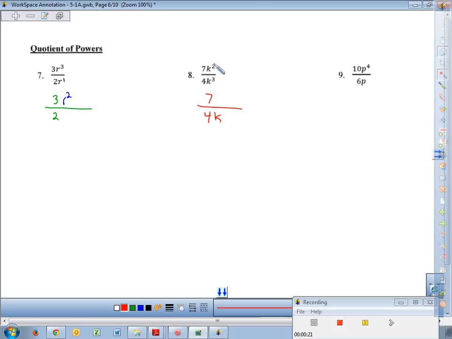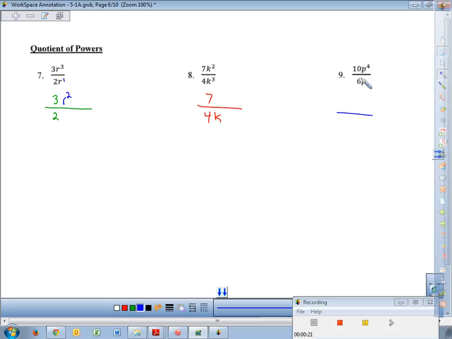If you did do the subtraction rule, you'd have 2 minus 3, and you'd get a negative 1. But a negative exponent means you got to make it change houses, because you got to reciprocate the base, and that's just too much work. It's like, wow, that is so confusing. Why don't we just do the Where Are There More game? So let's try that again. Slow her down a little bit here.